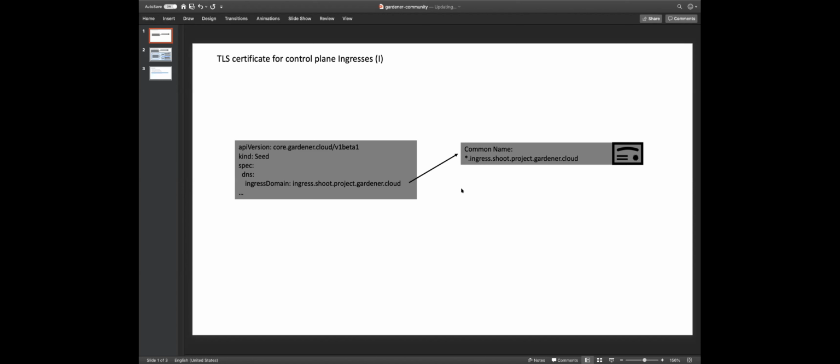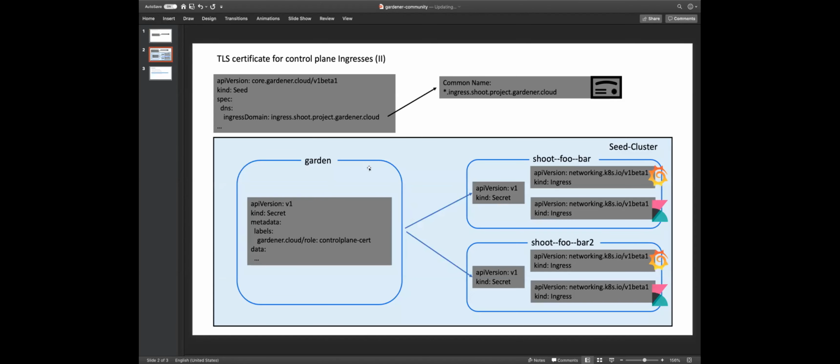You acquire the certificates. And the second step is that you create a secret in this seed cluster in the garden namespace, and you label the secret with the label gardener.cloud/role: controlplane-cert.